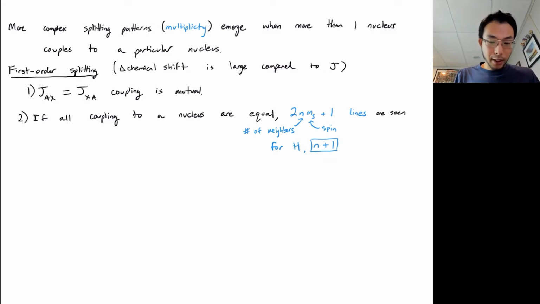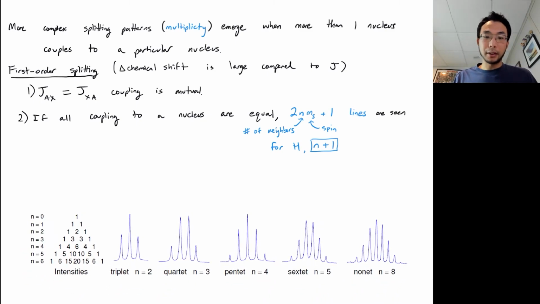That shows up in a really nice pattern, so I will pull up the patterns first and show you the scenario. We'll start on the very left. When we have our prospective proton here, and let's say it has 2 other neighboring protons that we care about coupling with, then for the blue proton, the signal should have 2 plus 1, or 3 total lines. That's what we see here, 3 total lines. That's a triplet. If we now have our blue hydrogen with 3 neighboring red hydrogens, then we have 3 plus 1, or 4 total lines.